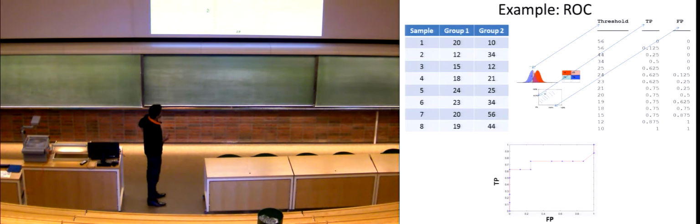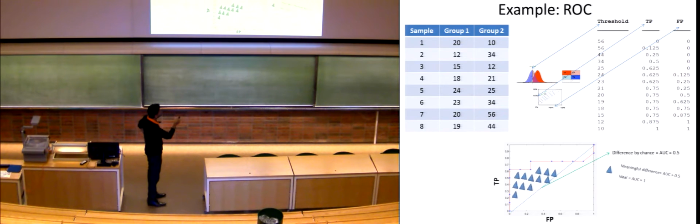So how to interpret this? The diagonal line will tell you the difference by chance. The area below this line is 0.5, because the total area is 1, and half of the area is 0.5. If you get anything on this line, then you can say that the difference between group 1 and group 2 is just by chance. But in our case, we get something bigger than this area.